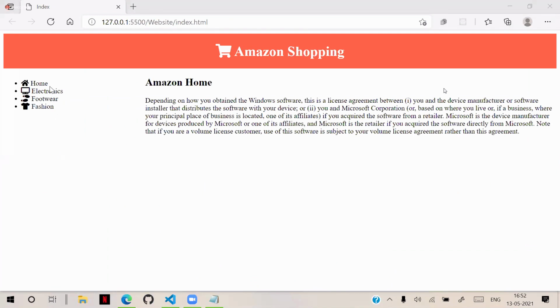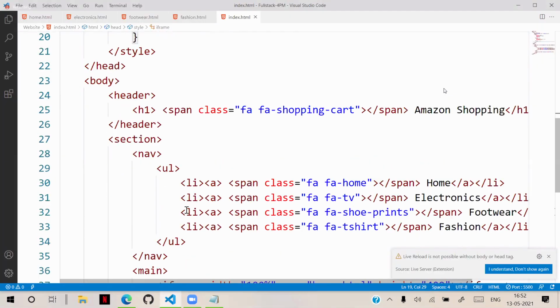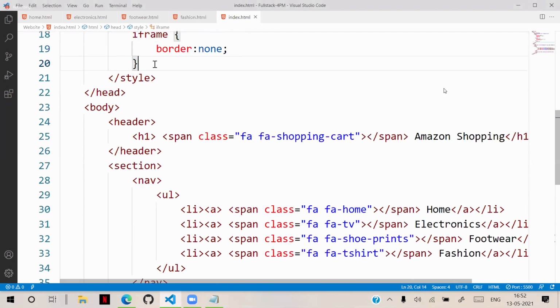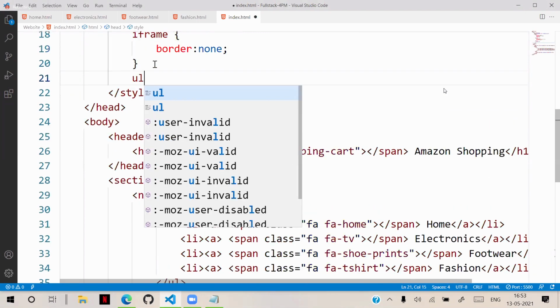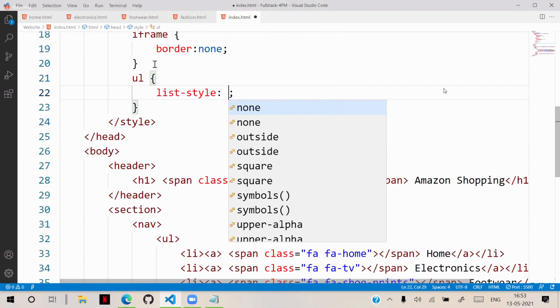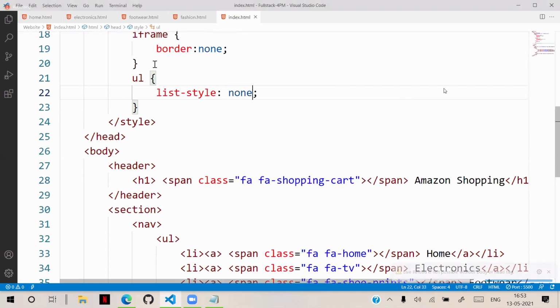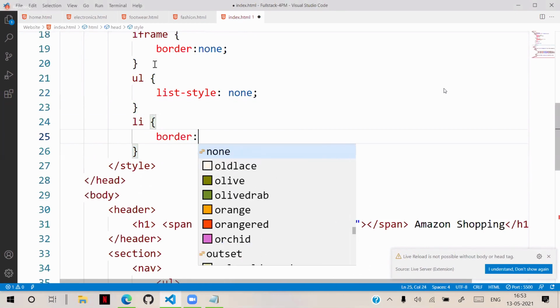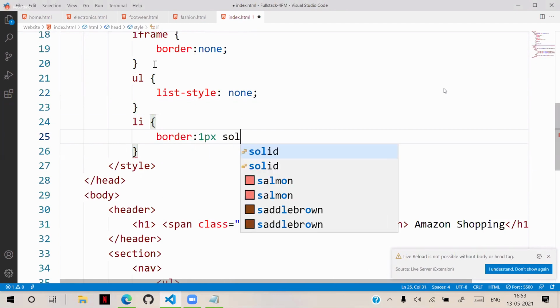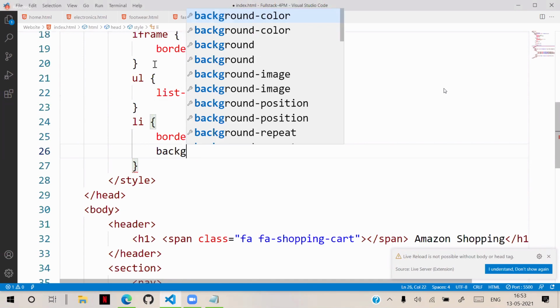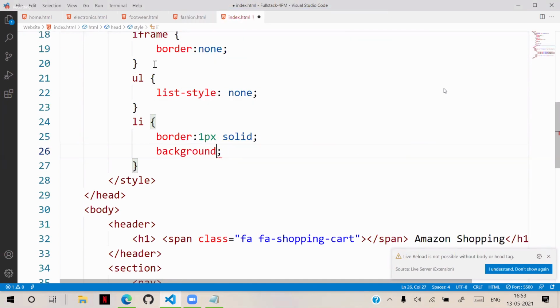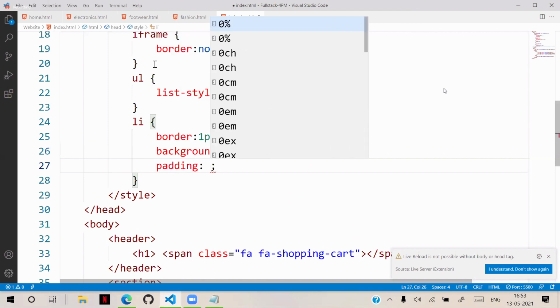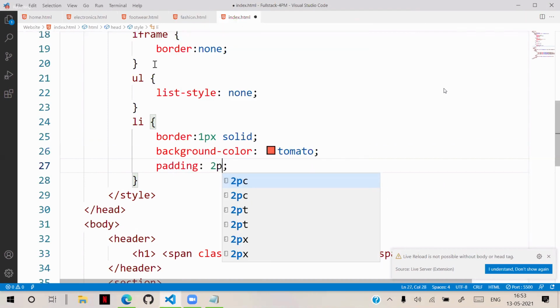Now on the left side we have the navigation. So here I will write an unordered list. List style as none, and for the list item we will give border as 1 pixel solid, background color as tomato, and padding as some 2 pixel or 5 pixel.